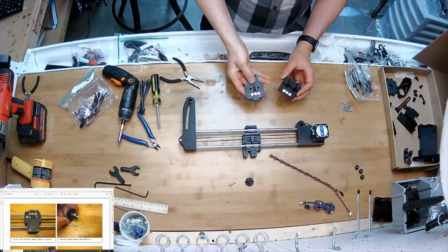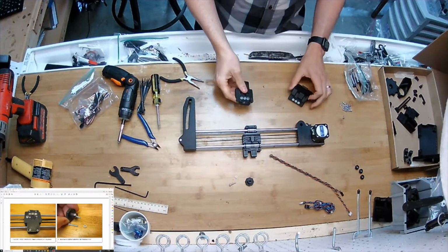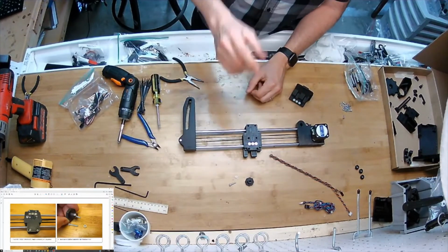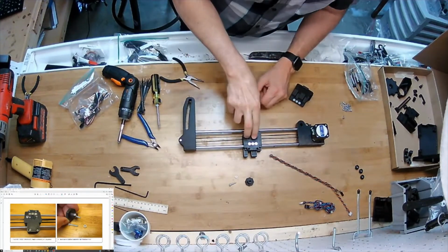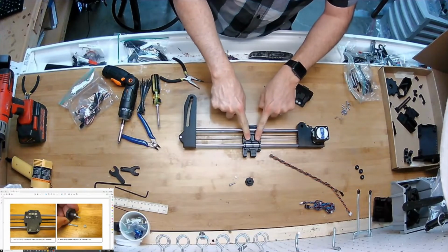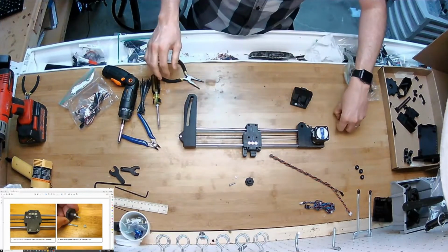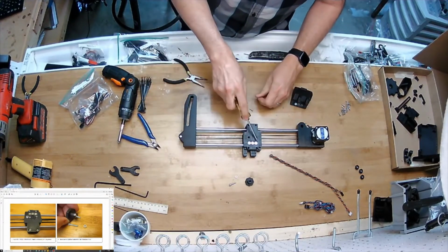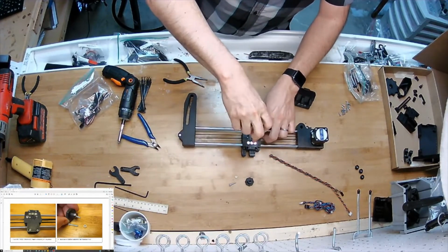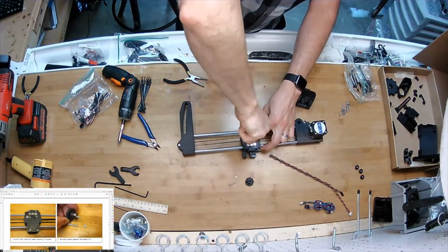Okay, I've got these two parts glued so they want to mate to each other. Glue is dry. I'm going to mount this on here. There's only one way it could possibly go on. And I'm going to start with the two screws in the center because this plane here is actually a little higher than this plane, and that's so it functions as a datum surface. I guess it was so I made sure the magnets were at the right height. There we go.